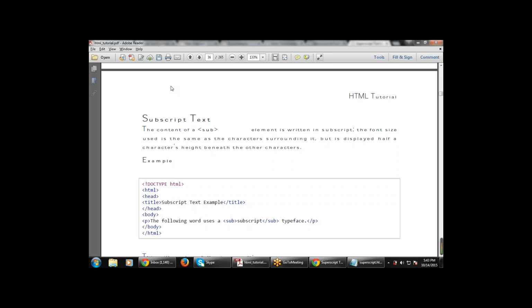Which one is the better version for HTML? HTML5. You can simply use the notepad. You can simply type the code in the notepad and execute it in the web browser. You can use either Internet Explorer, Google Chrome, or Mozilla Firefox. There is no issue.